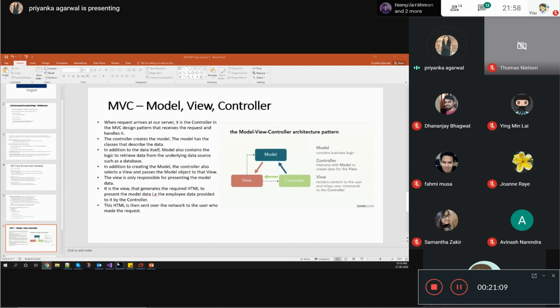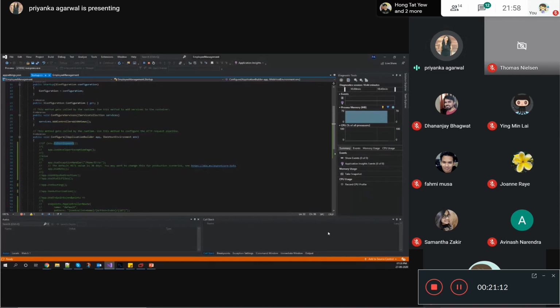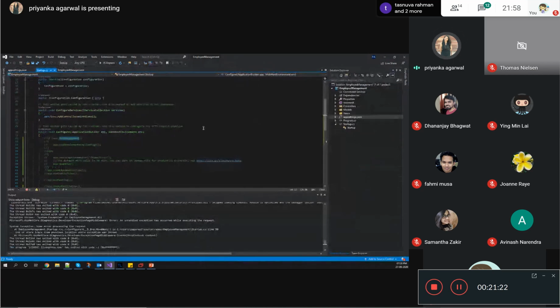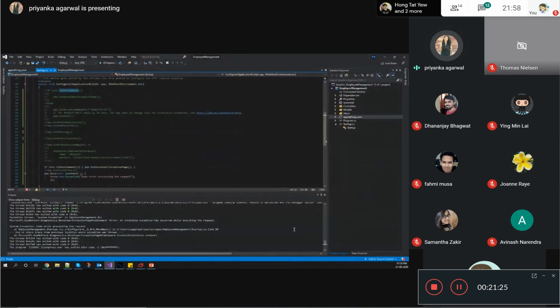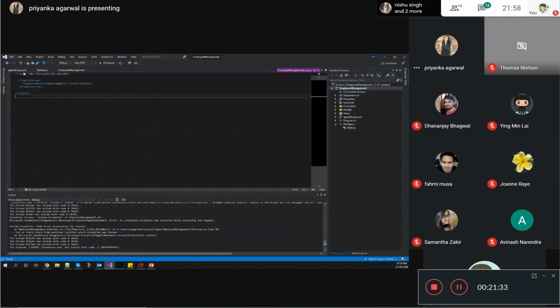The application that I earlier joined, this actually I added was an MVC application. I have just created it and done nothing in it. I have not made any changes apart from the one I just made to configure the application. So I just added an employee management MVC type application. Let me show you also how you can do that if someone is not aware. When we add the ASP.NET Core web application, it shows you certain templates, whether you want to add a web application, whether you want to do an MVC, whether it's a web API. So I just chose the MVC one.